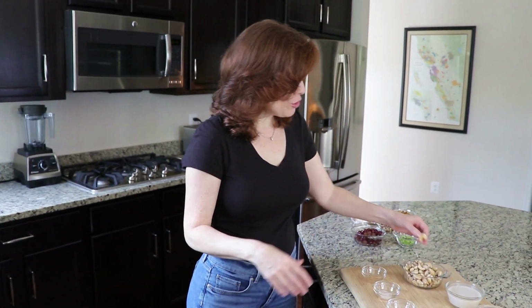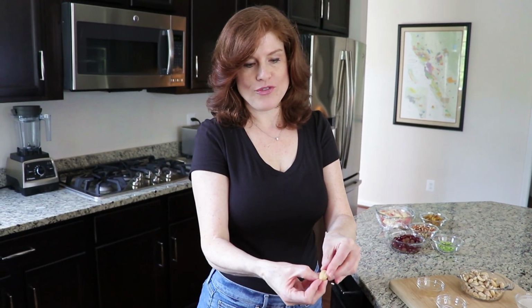Let's talk about soaking the cashews. Place your cashews in a bowl and cover them with about 1.25 cups of hot water. Be careful not to burn yourself. Let them soak for about 30 minutes. When they're ready, you'll be able to pierce the cashew with your fingernail. It should be soft and tender. You also want to make sure you rinse the cashews really well once they've soaked to get those enzyme inhibitors off of there and make digestion a lot easier.